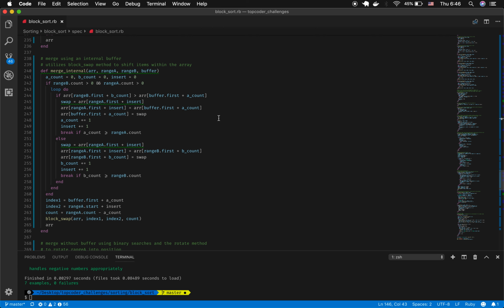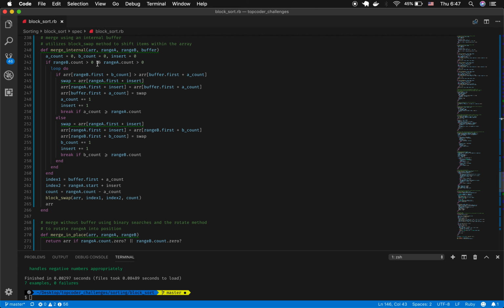It's going to take those unique units and push them to the ends of the original array, and this will create buffers on each end, which we can use to hold values and then swap values within the array as we need when we're doing a merge within ranges of the array.